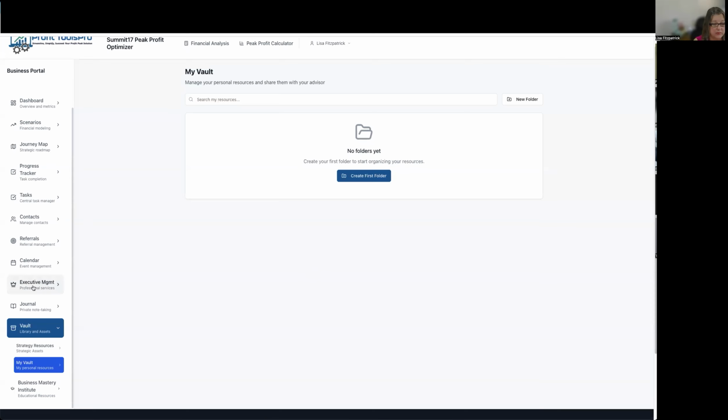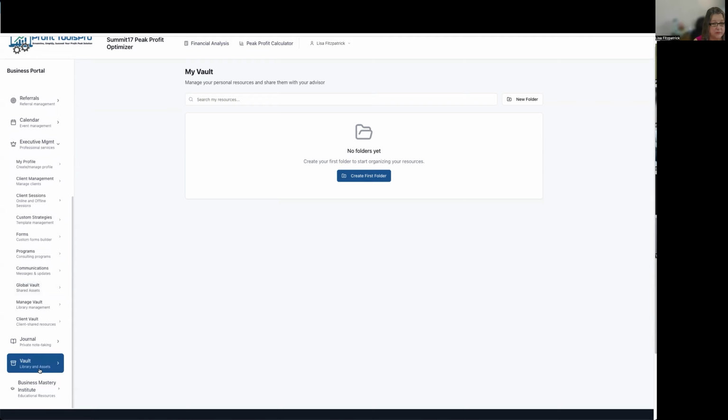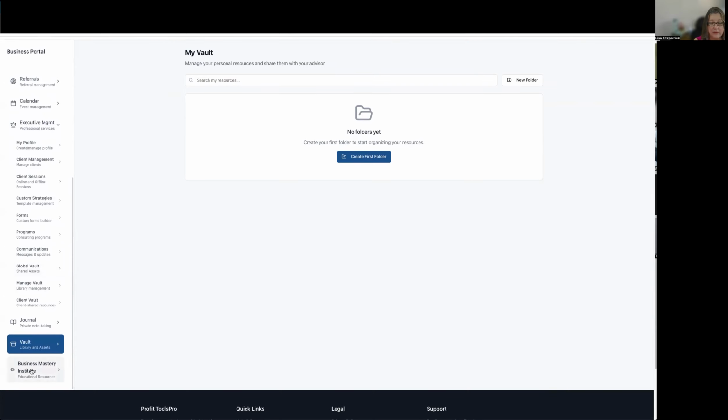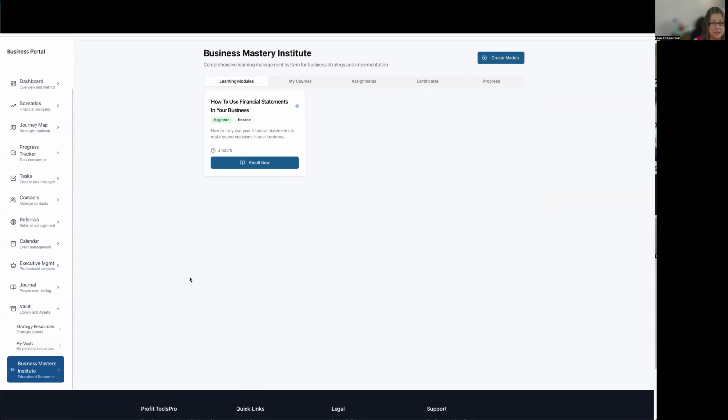This is just for you. If you want to share it with somebody, so your clients have this, when you log in as the client, you will see that you can share it only with your advisor, nobody else. These you can't share because you are the top level. You can only do it through Managed Vault. This is your private vault. This you won't see right now. This is a teaser of things to come.